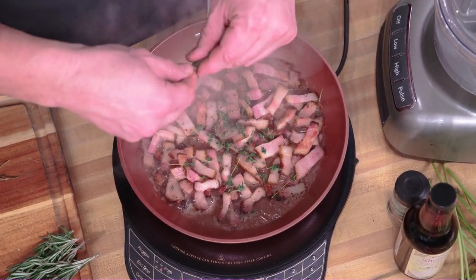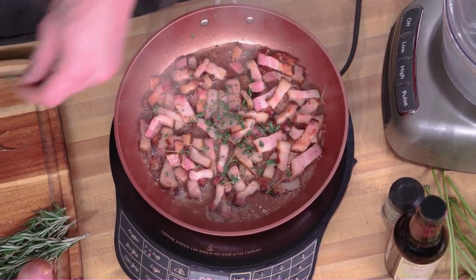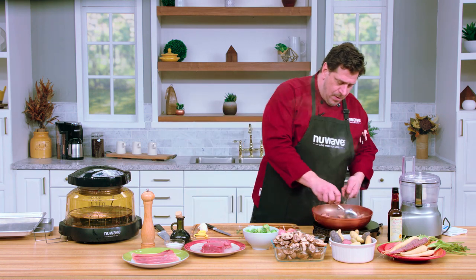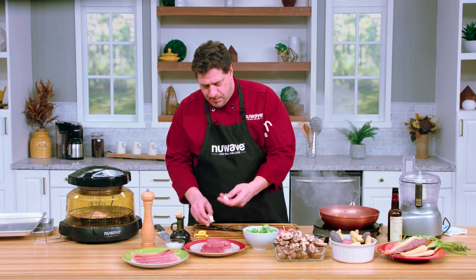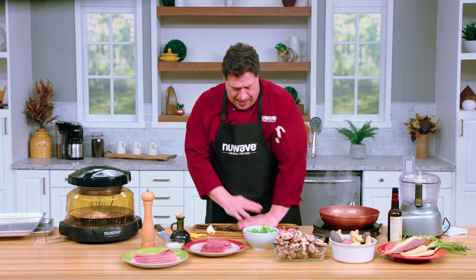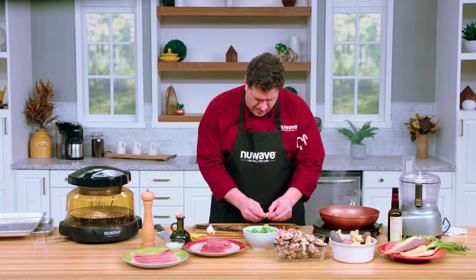Get it right in there. I love these little leaves. It smells amazing. When it hits the heat, it smells even better. All these stems, right in the compost. Now, last big aromatic. Pull off a piece of garlic. Take some of the paper. Back of the hand, just give it a crush. Look, the clove comes right out.